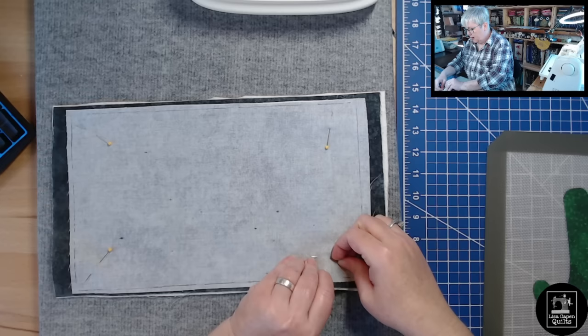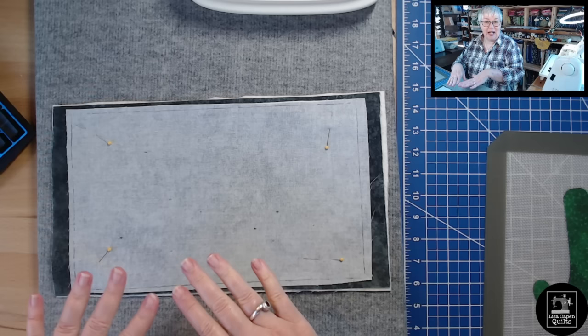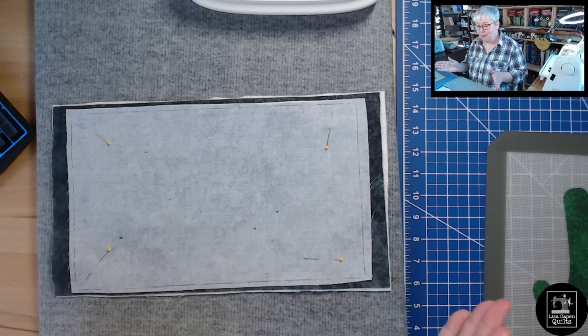All right, so let's come over to the sewing machine. Guess what? I'm sewing a straight stitch right on that traced line all the way around. I'm not going to leave an opening. I'm going to show you how we're going to bypass having to turn that opening.